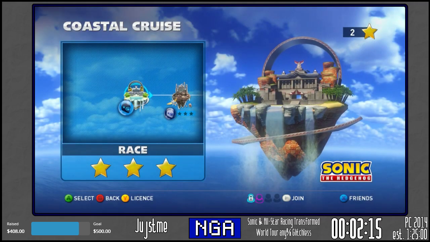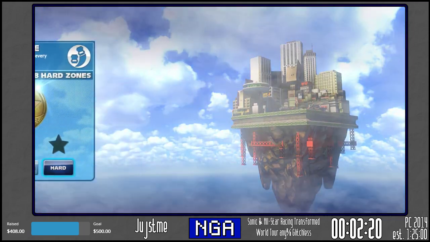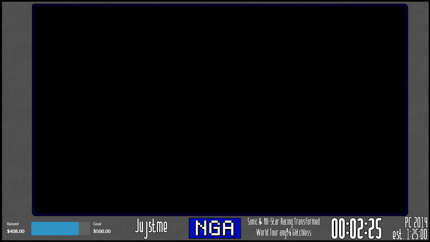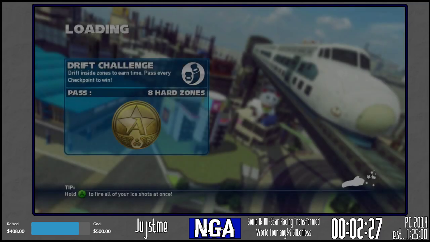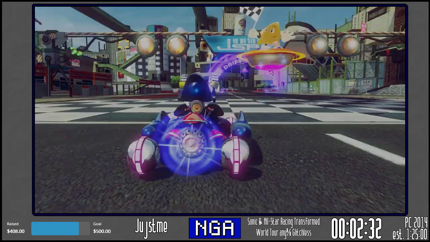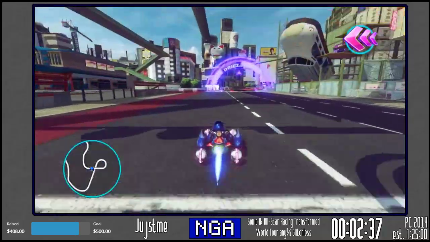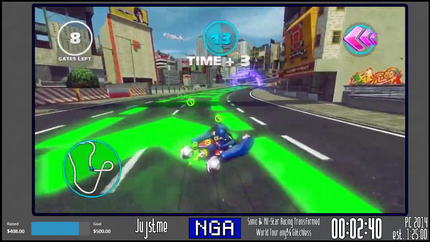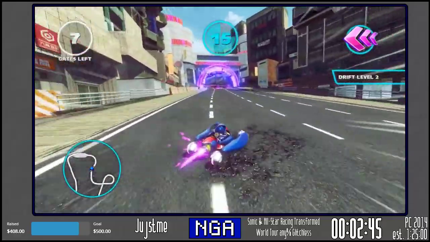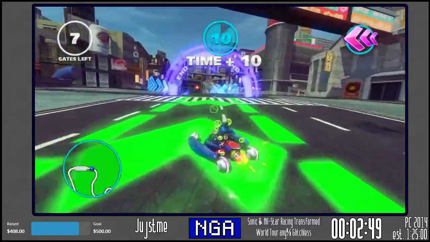Okay. Select an event. We are going to skip the second event because we don't need it. A-class, and we are going through a drift challenge. Metal Sonic, Genesis Mod. Drift challenges are basically easy in A class. They will be very hard in S class, by the way. You basically have to drift to those gates, and inside those red areas, they will become green when you drift inside that. You will accumulate time bonus.